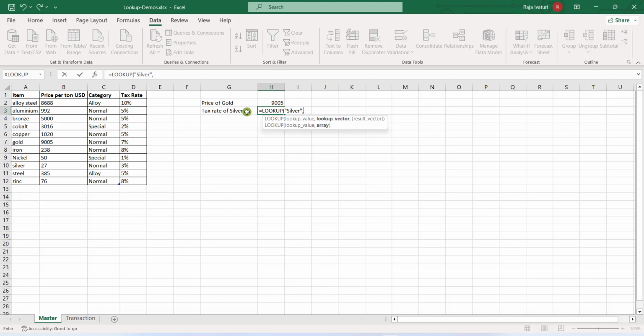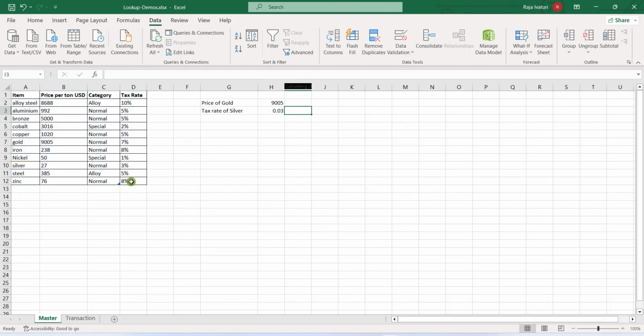The lookup array has to include the column in which the result is existing. So your range will be, these are the only two arguments for array type lookup function. Close the arguments. You found 3%. 3% is the tax rate corresponding to the metal silver.